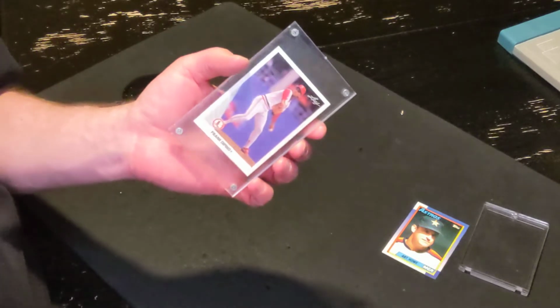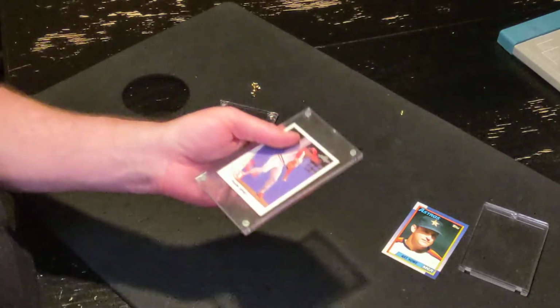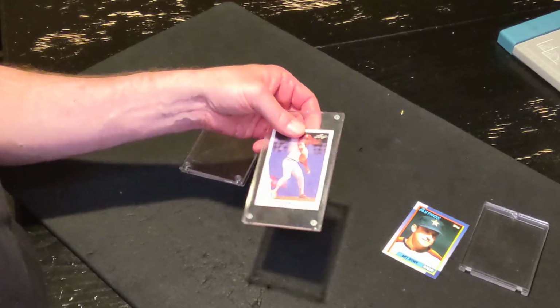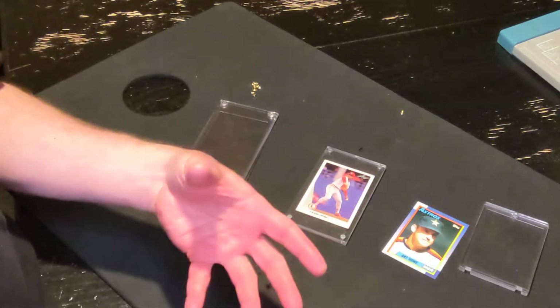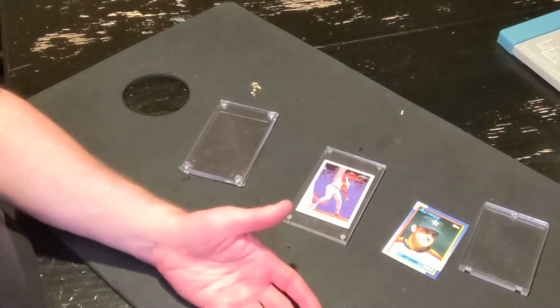I don't want to be putting a $1,000 card into a case like this and hoping that that's going to be the case. But I just want you to know that when you see somebody selling something like that and it's in this case, it doesn't mean the card is complete trash and it's damaged and it's completely altered and you can't do anything with it. There's a lot of circumstances that go into it, and I just want people to understand some of that stuff. So hopefully this helped a little bit.